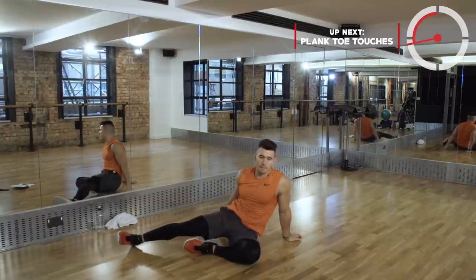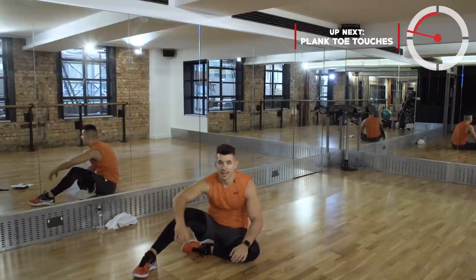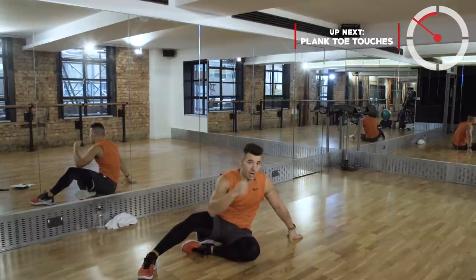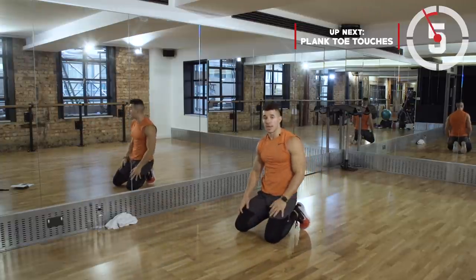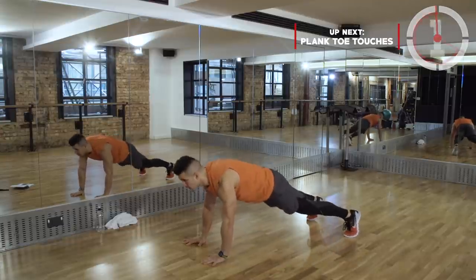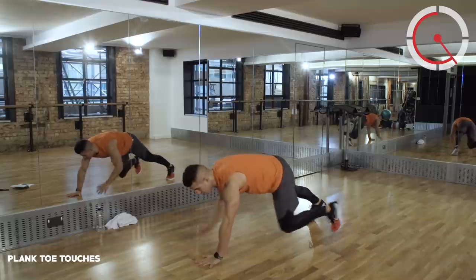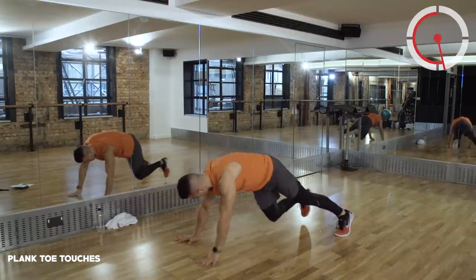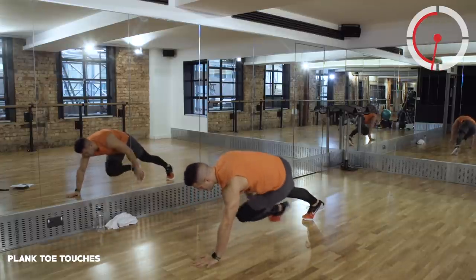So from there, we got those plank toe touches where it's really going to get into your balance and you're going to really start to fatigue here. So I need you to stay focused and stay with me and keep up with me. Here we go, in that high plank, opposite hand, opposite toe. Now remember, if you can't get that toe, you just tap that knee. You're going to get that little rotation in there. Hitting that toe.